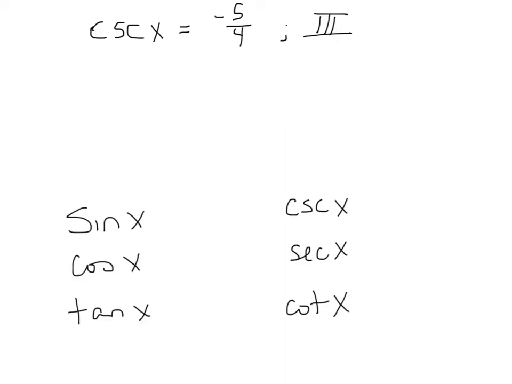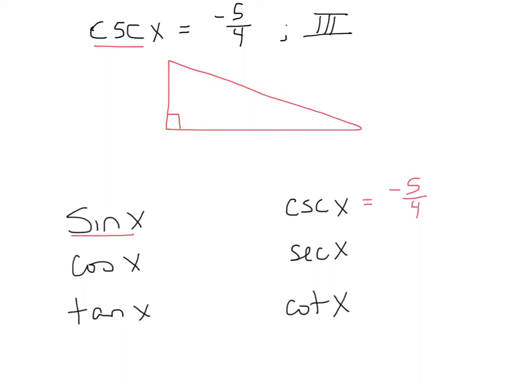So here's another example. I'm telling you the cosecant of x is negative 5/4. I'm putting this into quadrant 3, so there's going to be a little bit more to think about now. First thing I'm going to suggest is that you draw the triangle and label the parts. Now here's the thing. I'm not real familiar with cosecant, but I do know that cosecant is reciprocal to sine. So what that tells me is if cosecant is negative 5/4, then the sine will be the reciprocal, which is negative 4/5. Now the fact that it's negative is because it's sitting here in quadrant 3.